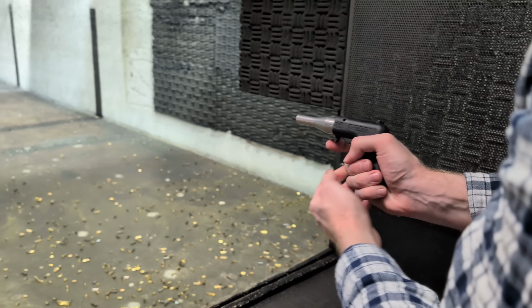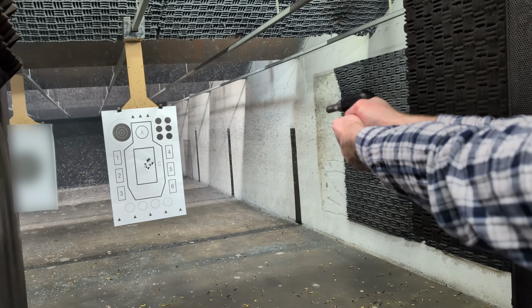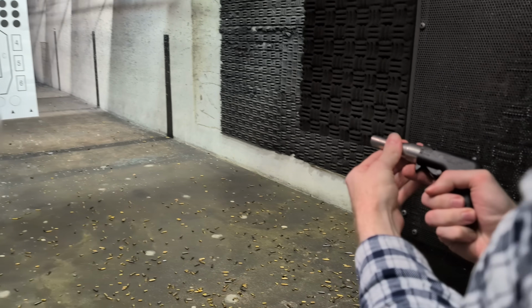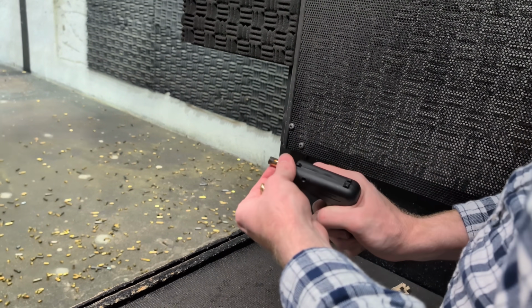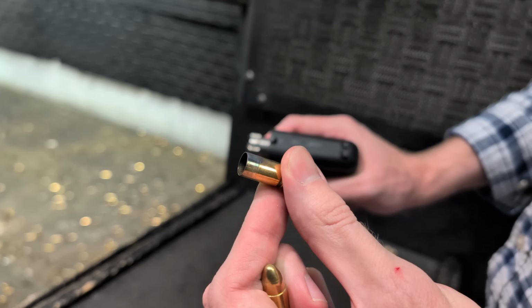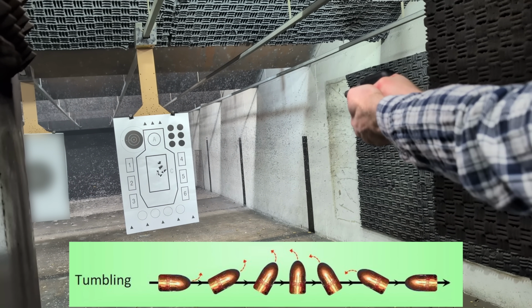As for accuracy, hoo boy, there is none to be had. I'm a decent pistol shooter, but it took me slow, careful effort just to get rounds into the generous A-zone of this target at all at 5 yards. As I mentioned earlier, the sights are quite poor, the trigger is terrible. That play I mentioned between the barrel and the frame isn't helping the gun's mechanical accuracy either. To top it off, the bullets are tumbling. Rather than spinning nicely like a thrown football, they're flipping end over end, which is why the holes in this target are large and ragged.